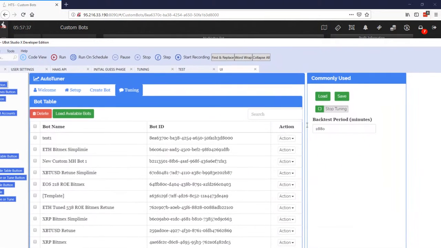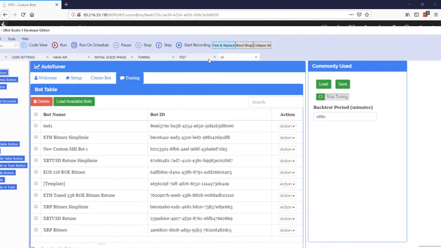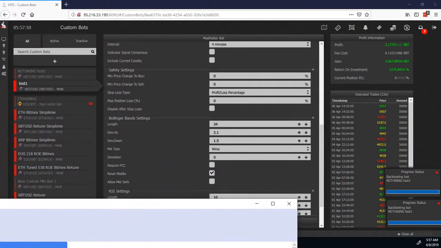Later on, I'm going to be using this function on a list of bots. So let's say you want to keep these all tuned 24/7. You'll be able to add them to a separate list, and it will continually cycle through it and check it every hour. If a bot got liquidated, it will clone and relaunch it from scratch, to get yourself back in the game. If it has a negative ROI after a day, it'll retune.